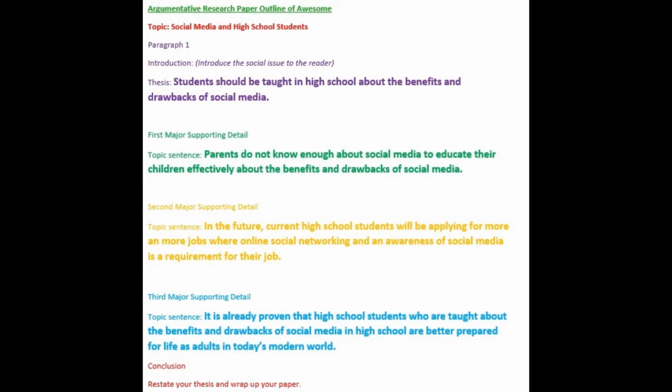Once I find all of my data, which is going to be, in your case, 5 different sources, I can then figure out how I'm going to be organizing the paper, or rather how long the paper might be, or how long different sections of the paper might be. The argumentative research paper will be about 4 to 6 pages long. And remember, we're not going to be organizing the paper according to sources. We mentioned that when we were talking about MLA format. You're organizing the paper according to the major supporting details that you have chosen.